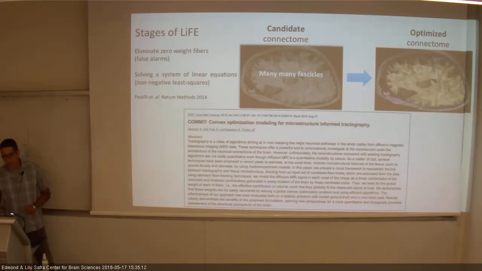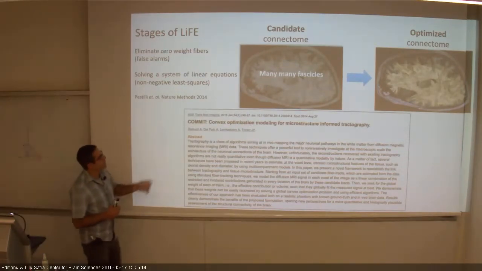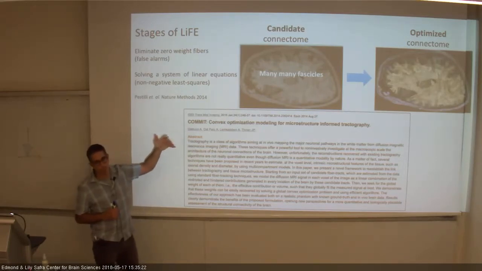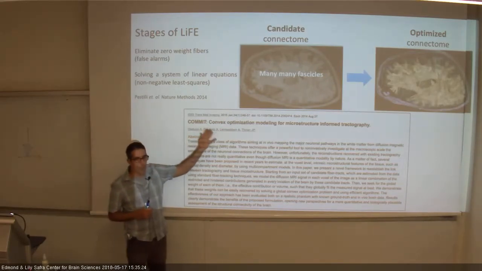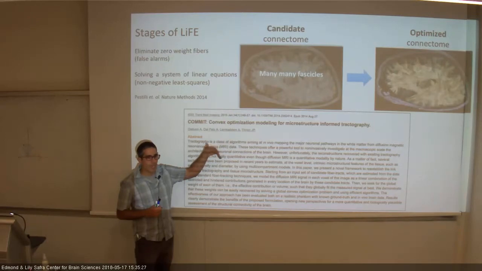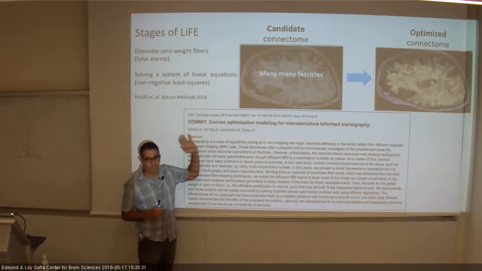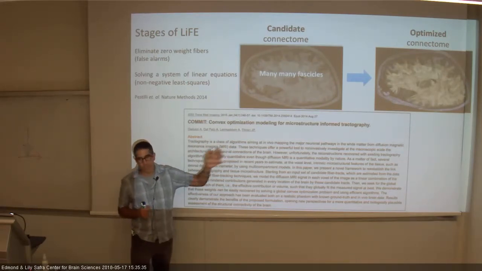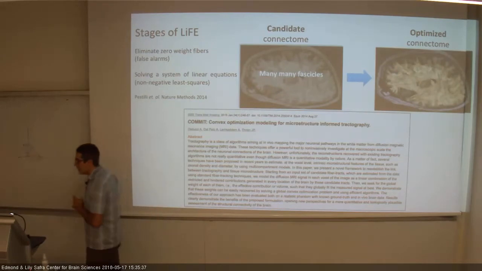And there are more approaches like that. This one is interesting because it's doing this approach, but also tries to add the biological information that I showed you with the Excalibur. So these new approaches try to use both microstructural axon level information and predicting the signal, using these two ideas together in order to fit the model. That's an interesting direction that the field is taking.